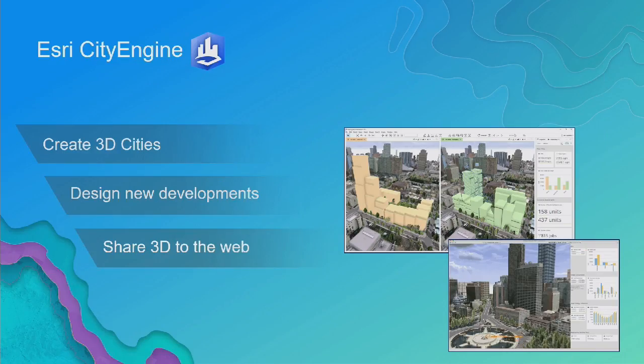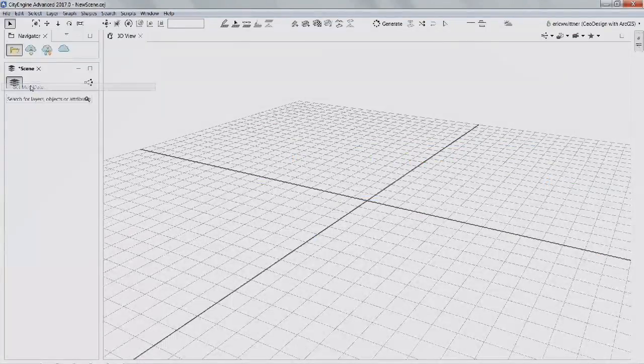So CityEngine's been around for a while. Initially, it was really focused on the entertainment world, building cool 3D cities for movies and games. When we peeked over the fence and took a look at the technology, we said, what you really have here is a really powerful urban planning tool. So we're refocusing CityEngine on these urban planning workflows for rapidly creating context around a design, iteratively creating multiple designs, and then sharing that with people, either through the web or actually pushing it back to your enterprise GIS system, be that ArcGIS Online or Enterprise, so that you can share it with other people.